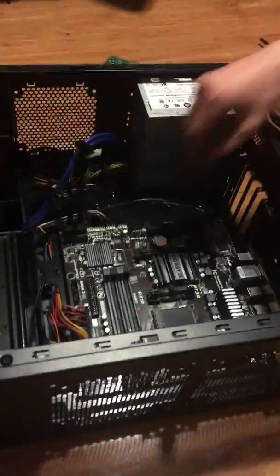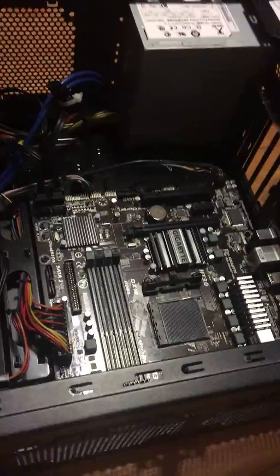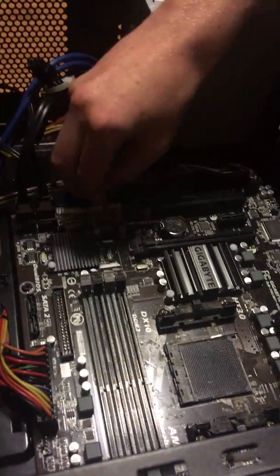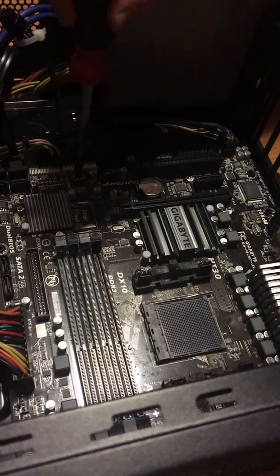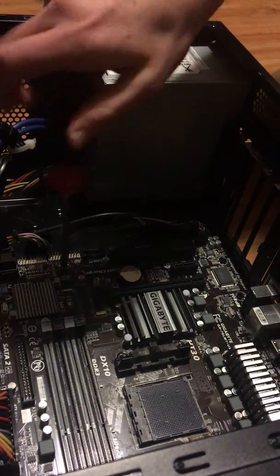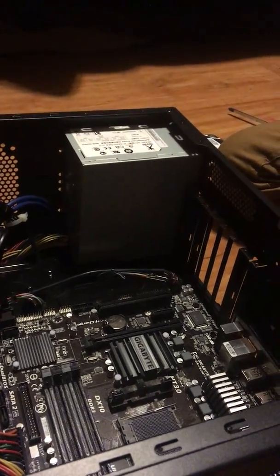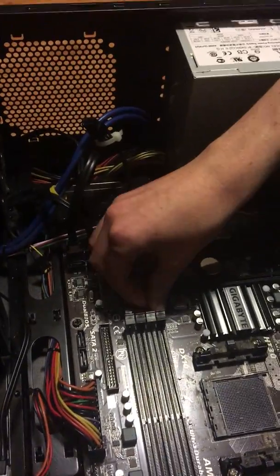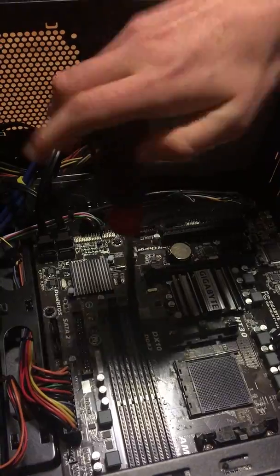So right here I have the motherboard in place. I don't want to take this out again since that'll take a long time. So what you want to do is align the motherboard with the 4 holes and then just screw it in there, which I will do a little demonstration of right now. Just gotta basically screw it in here, so the motherboard does not move around and potentially get broken. I'll do another one right here. Let's do this one quick and then we'll move on to the next step, which is putting in the CPU.